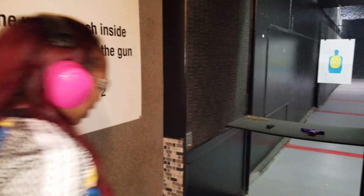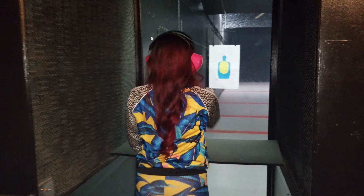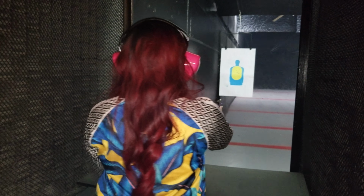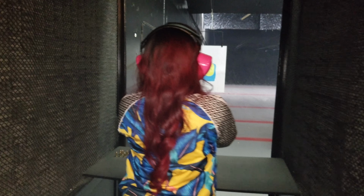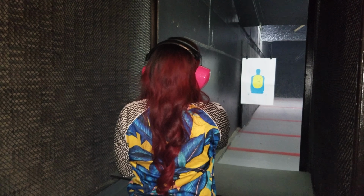Step up to the firing line. Good. Secure your firearm. Secure your magazine. Lock and load that magazine inside the firearm. Release that slide to the front. Good. The firing line is now hot.